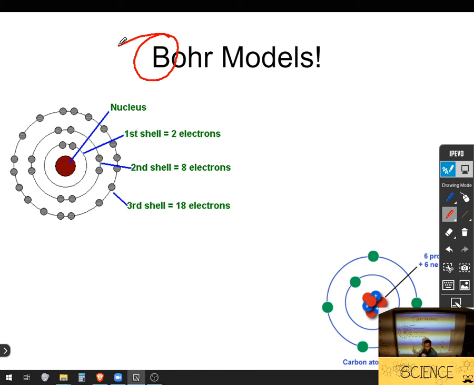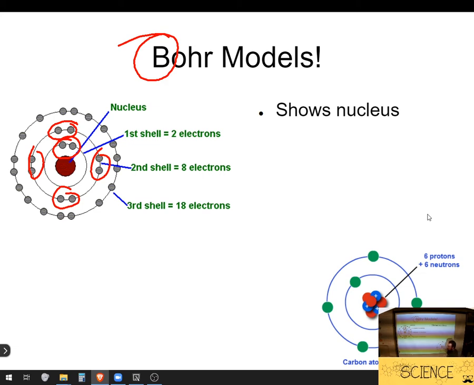This will be important in the coming week. Remember, in the first shell, we can only fit two electrons. So once we've filled that first shell, it's full. Then we move to the next shell. The next shell can hold eight electrons. And the shell after that can also hold eight electrons. After that, we move out another shell, and now we can hold 18. Two, eight, eight, 18. This matters because you're about to be drawing Bohr models as the next assignment after this one.